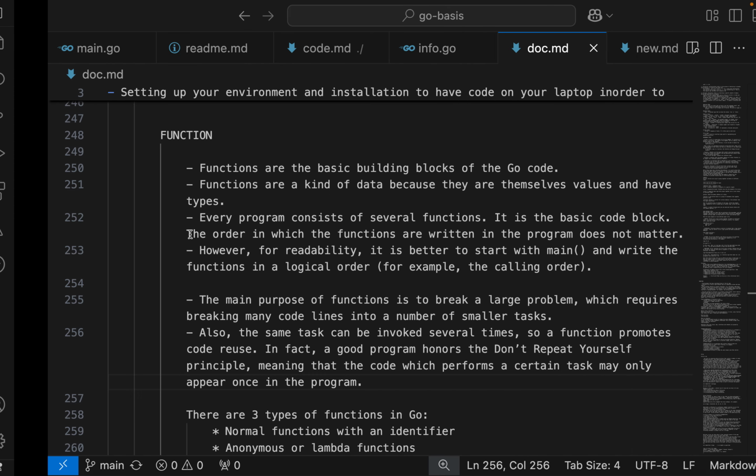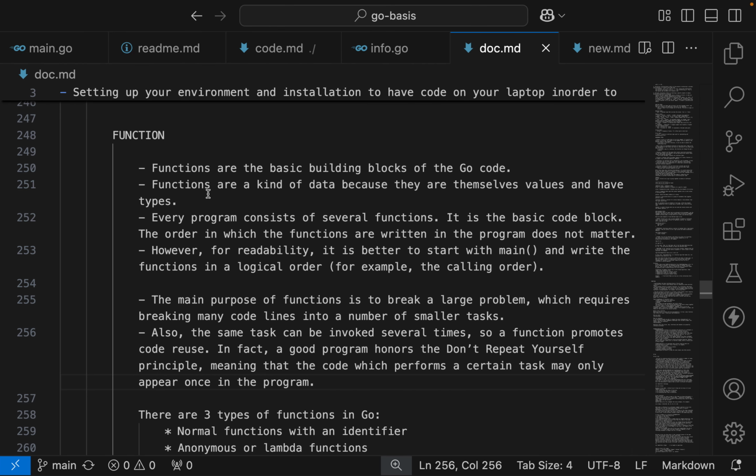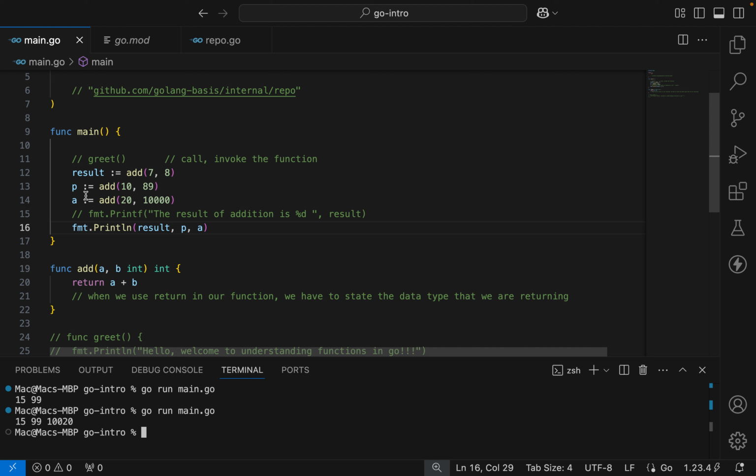And there's something I want us to take note of here, that functions are kind of data because they themselves are values. You can see that the value of the variables that we've declared here are functions, right? So it's a function that is the value of the variables here. And it can also be a var keyword. So I can write it as this, var keyword.